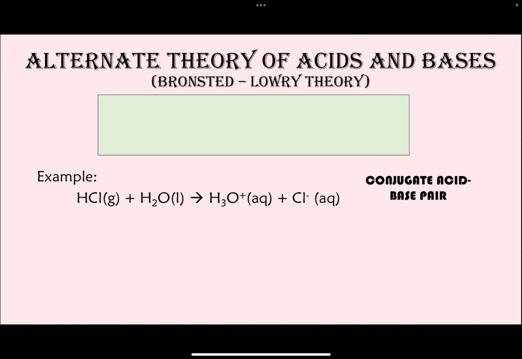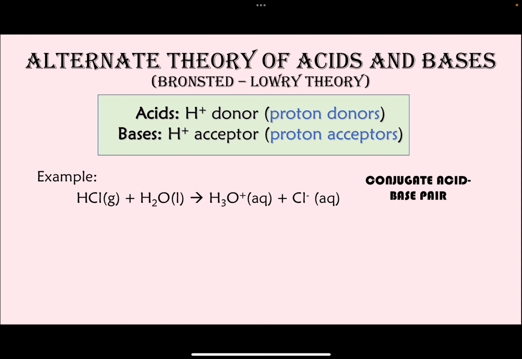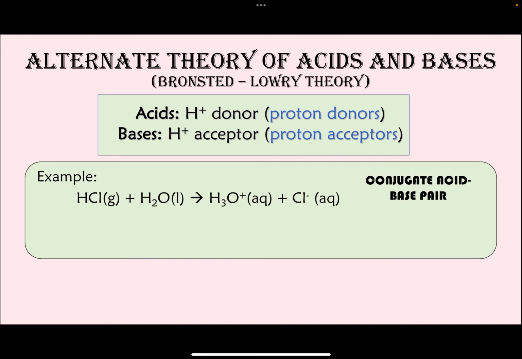So this leads us to an alternate theory of acids and bases, which was another theory that defined acids and bases. This theory said that an acid is a proton donor. That means an acid should have a proton, of course, to donate, but the base is the proton acceptor. This one didn't say anything about the hydroxide. It said that a base is any substance in the reaction that is going to accept the proton. Here we are given an example that we are going to look at to see how it works.